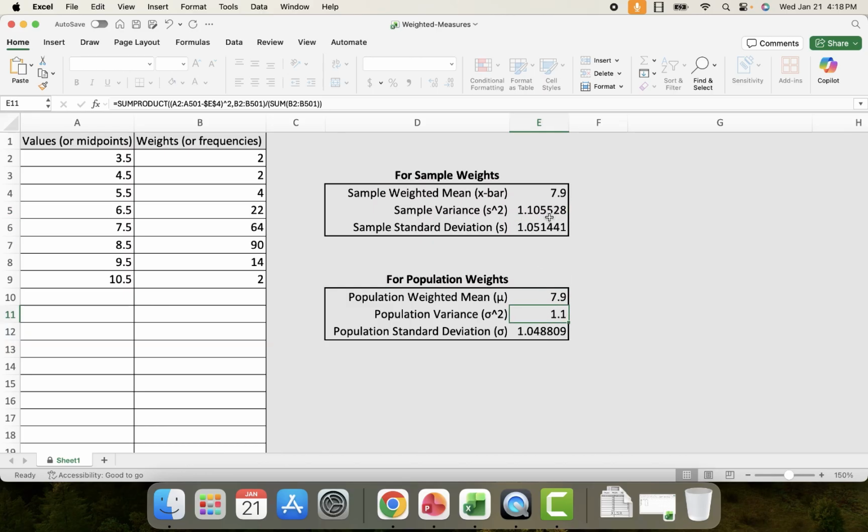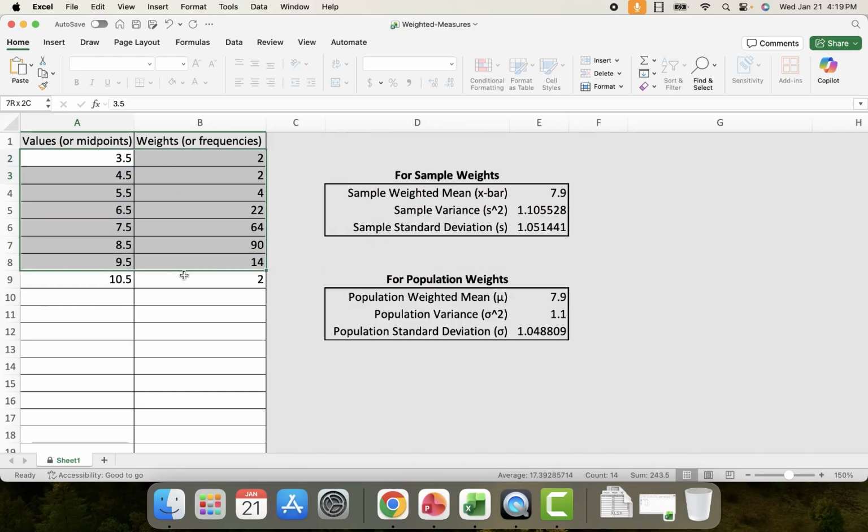You can see how close they are between the two, but they are done just a tiny little bit different, which may make a difference in the calculation. Mean will be the same for both of them, which is kind of nice. For probability distributions, it would be the population weights here.